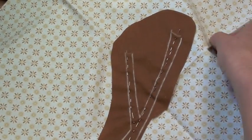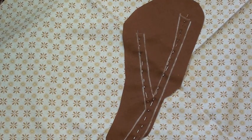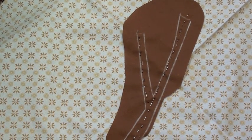And that is how you do cutaway applique. It's a very nice way to handle stems that would otherwise be hard to hold on to, hard to pin, and just generally difficult to sew. I hope you enjoy that, and happy stitching!